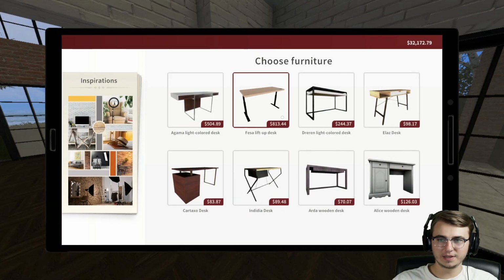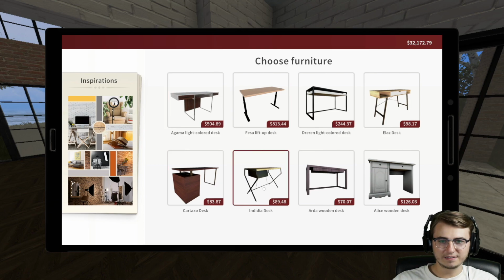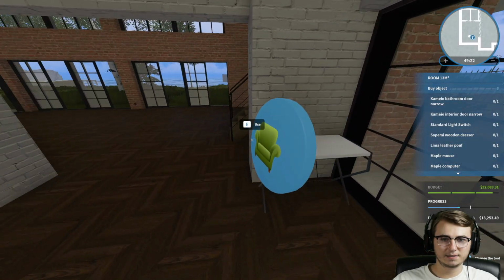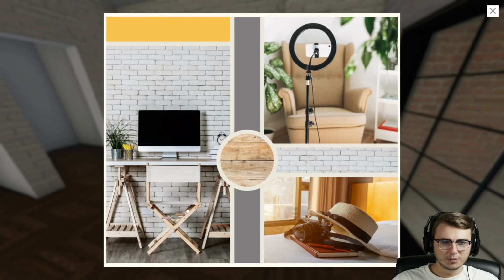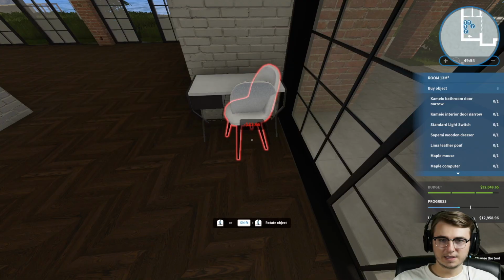Over in this corner, they would like a desk. Or I guess she would like a desk. The desk in her inspiration pictures is like woodworking sawhorses with a table on the top. I don't think we have anything that industrial looking. This one's pretty close. I guess this one's not too bad either. Do the white wood top with the black legs. Or I guess they're dark legs. They're not actually black. And then this is probably a chair. Let's see. What do you even call that? Like a director's chair almost. Well, we don't have anything that looks exactly like that, but I think this one's pretty close. Slide that on in there.